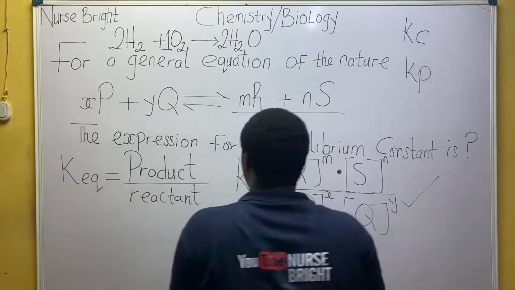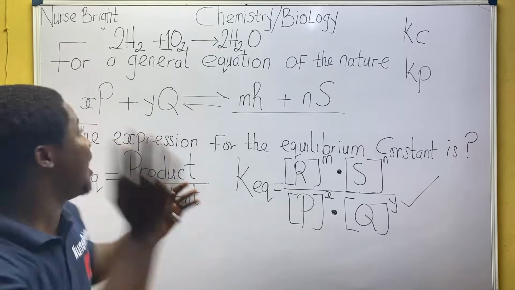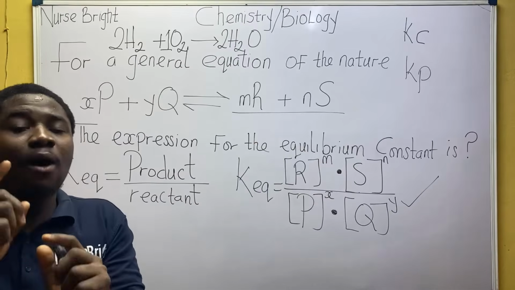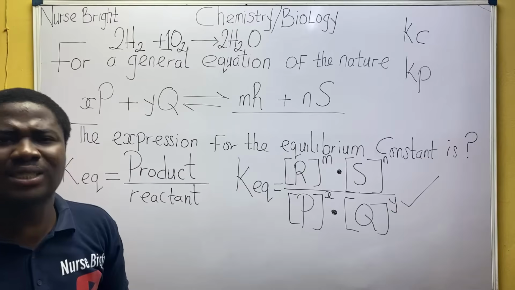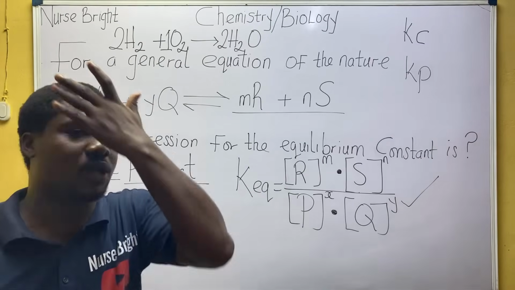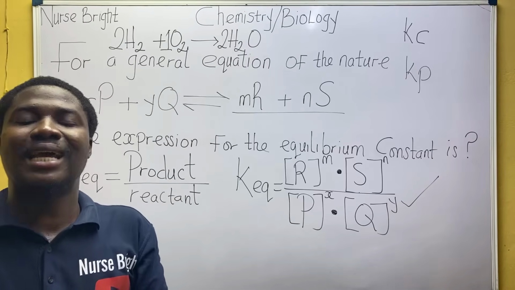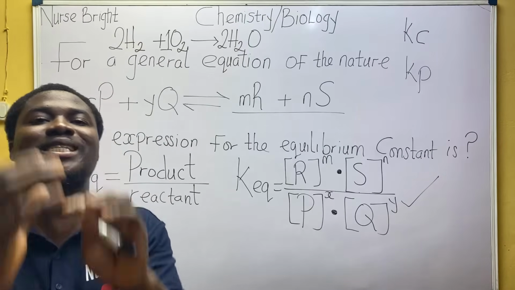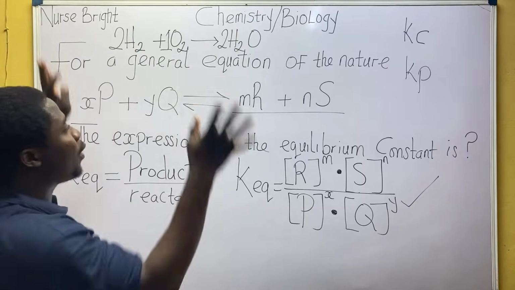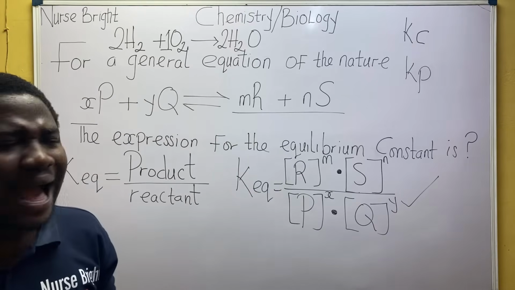So guys, you can see how it works. This one is not for a standard reaction. They don't give us alphabet. Now, let me tell you something. In writing the equilibrium constant expressions for a reaction, you need to understand some basic principles. You must take note of the state of matter of the substances involved. That is what I'll quickly explain, and after explaining this, I'll quickly go to another aspect.